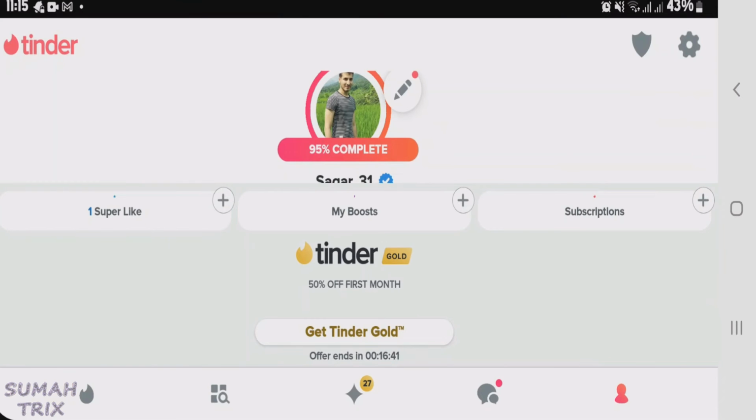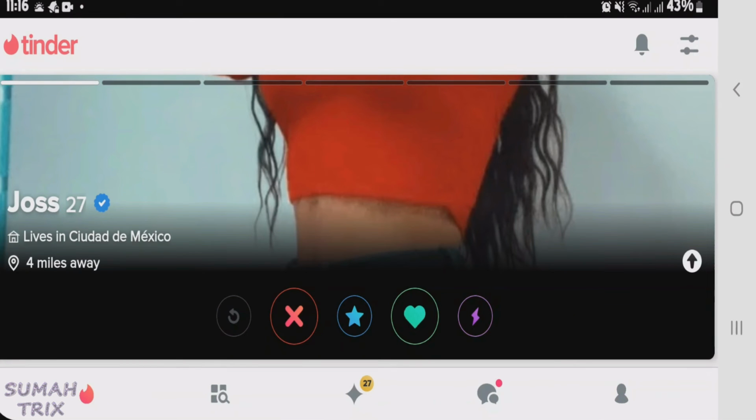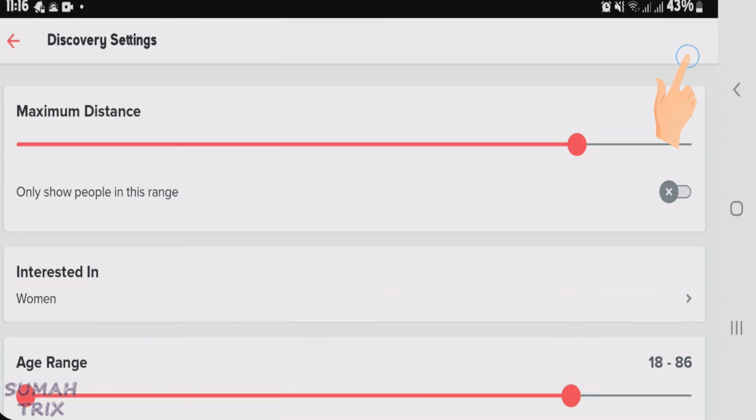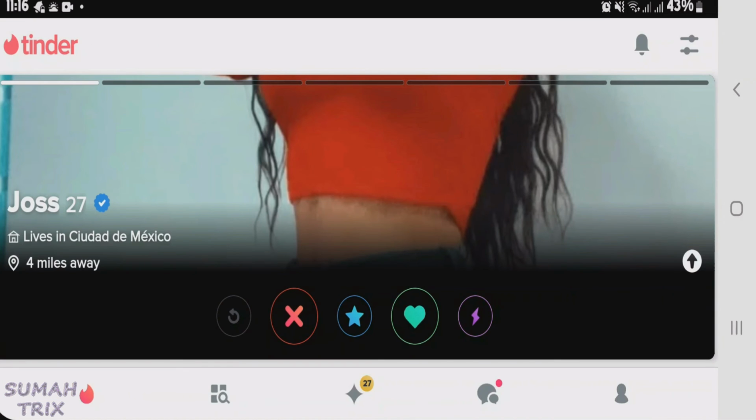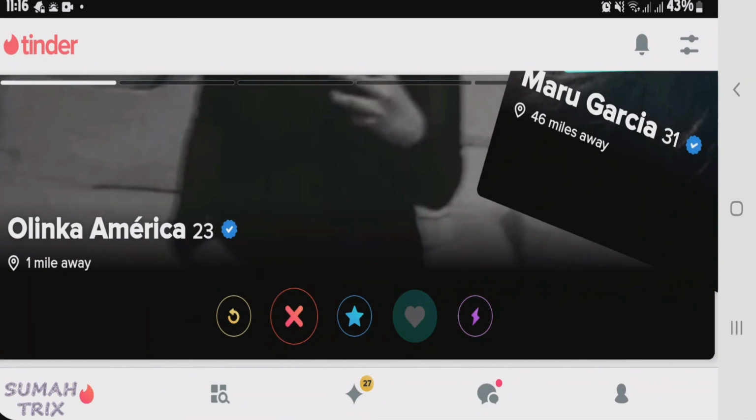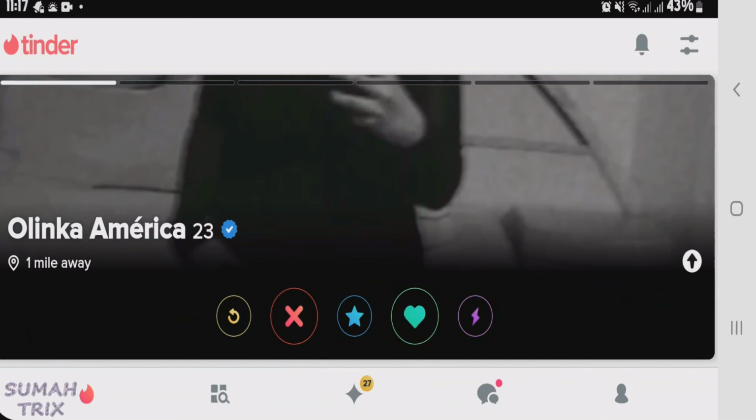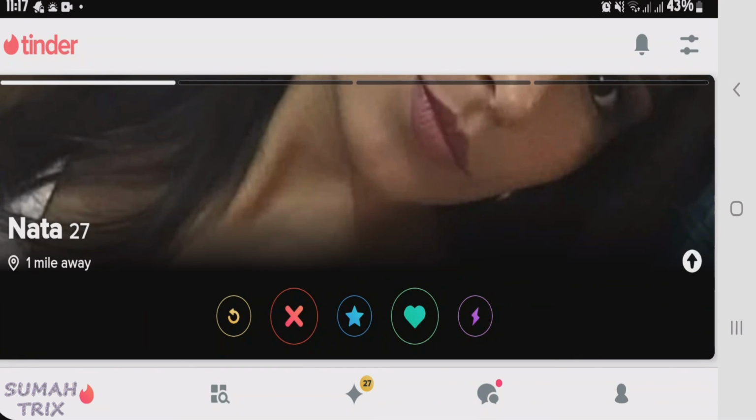And let's go to swiping tab here, and there's one more option that I had left earlier, that is discovery settings. Tap on this filters button here, and you can select the distance range, preferred gender and the age range. I had already talked about these things in the settings too. Let's go back. So that's all about Tinder. Just right swipe or left swipe the people, and if the person who you had swiped right also swiped you right, then it will be a match. So that's all about Tinder.